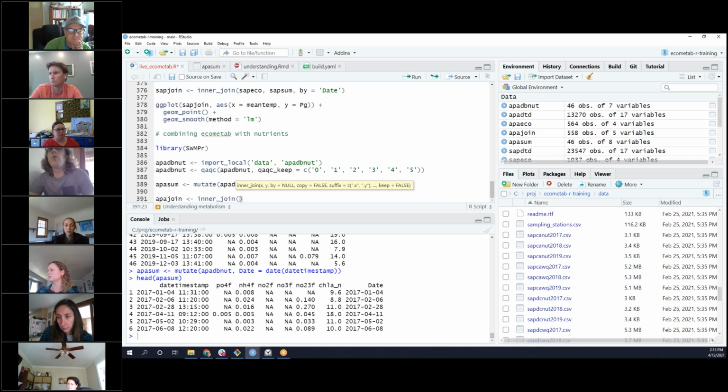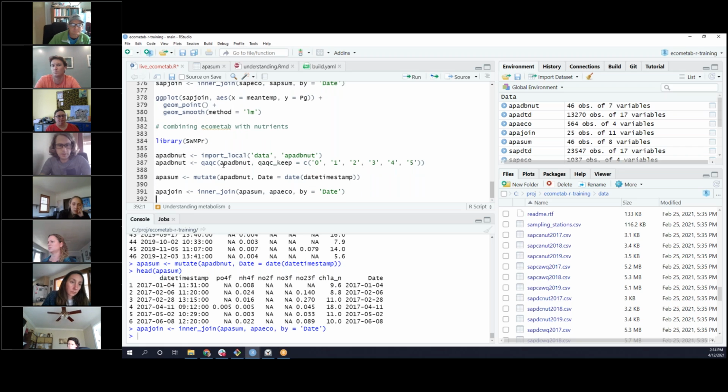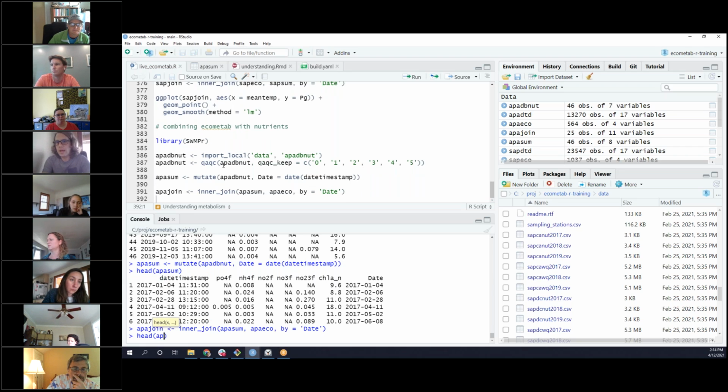With an inner join, it doesn't matter which data set you put first, because you're just taking the intersection between those two. If you were doing a left join, for example, it would matter which data set you put first. But for now, you can do APA sum first or APA eco first. It really doesn't matter. You're going to get the same rows because you're just combining by shared dates. And then by equals date. Okay. So we'll look at that.